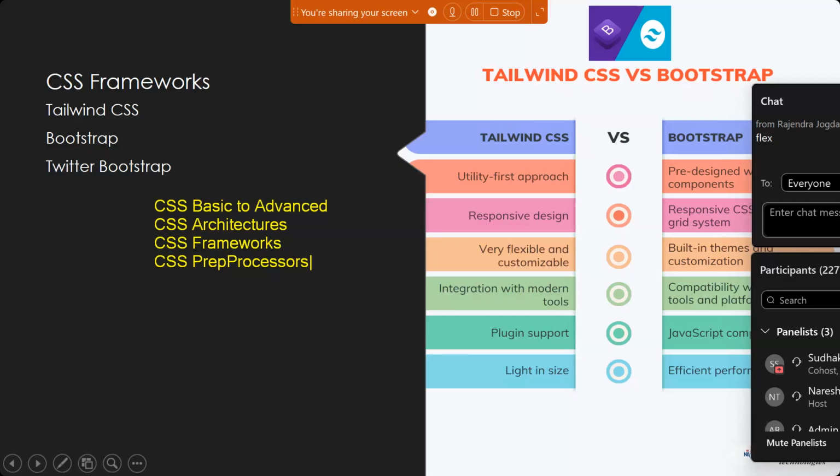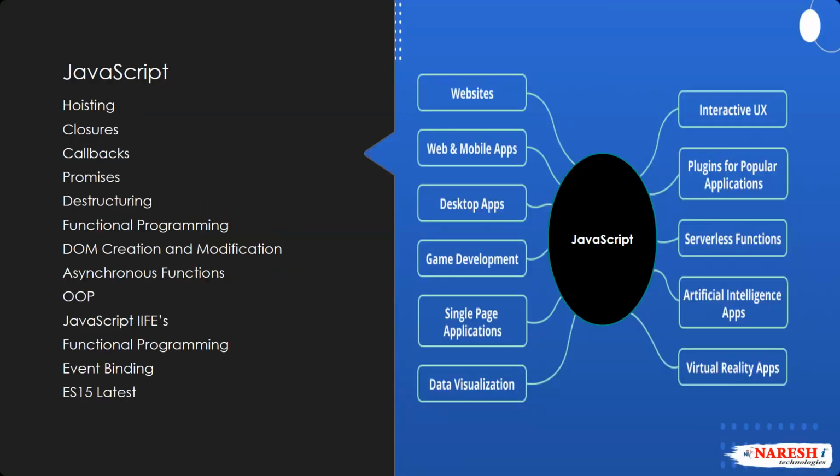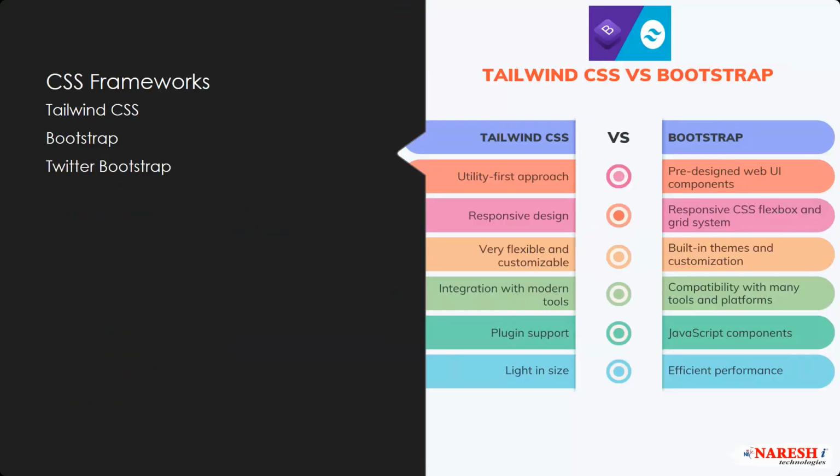Right, very good. So dealing with CSS includes so many things. These are all different concepts of CSS. Now, after understanding, as a front-end developer, you need to have good knowledge of the HTML concepts I showed. You need to have a good knowledge of CSS frameworks, architectures, preprocessors and all. And once you are good in this, after understanding CSS frameworks, now you have to enter into the concept of JavaScript.